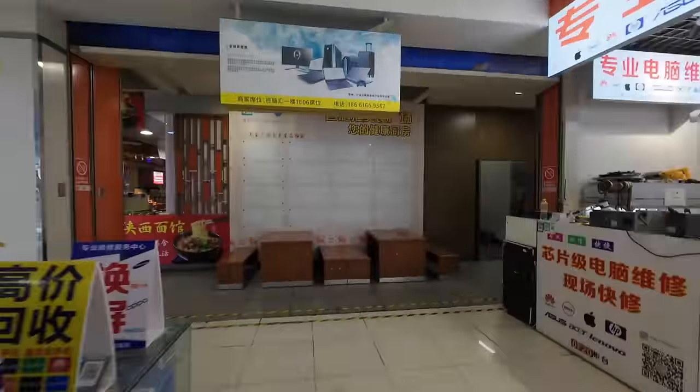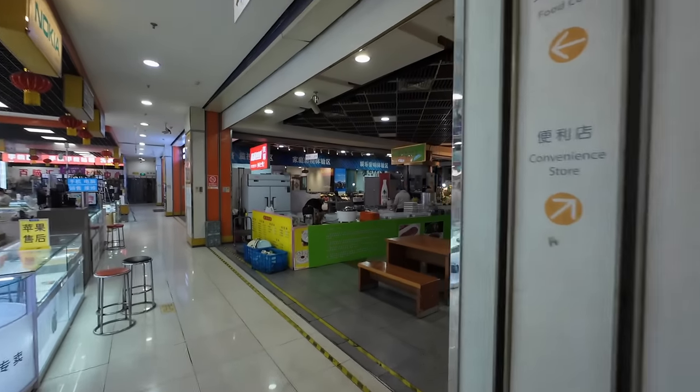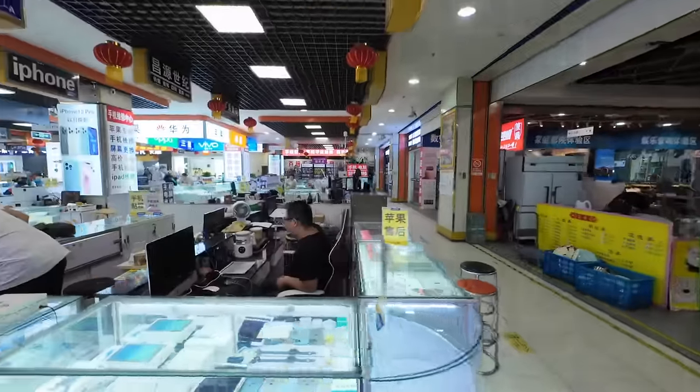I think back in the day, these places used to be much, much busier. It's late in the afternoon, but it's not that busy, right? So we kind of have the whole market to ourselves. We can just stroll around, see what people are saying. Let's have a look. They even have a restaurant for the workers. Obviously they're here all day. They can even get fed, which is great.